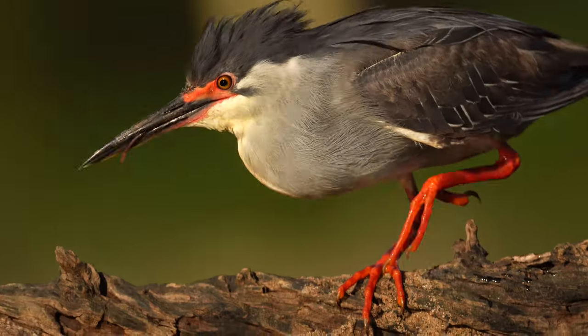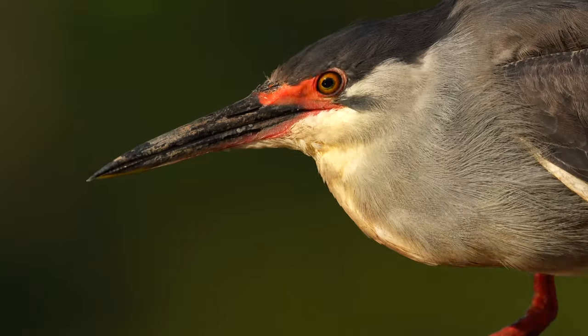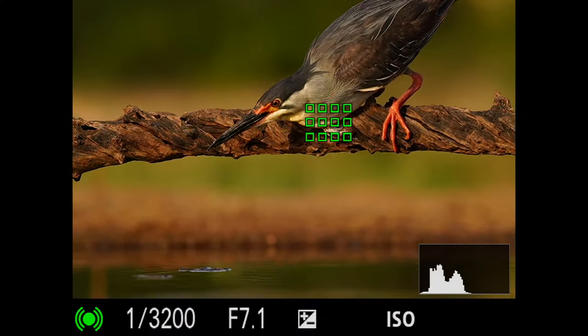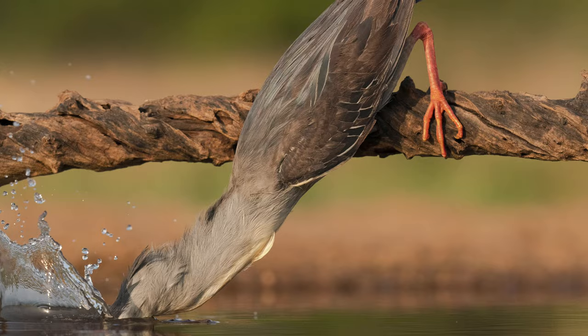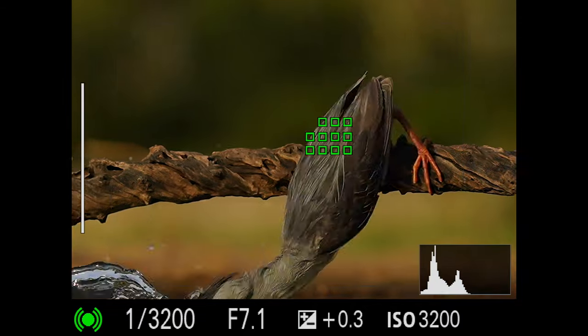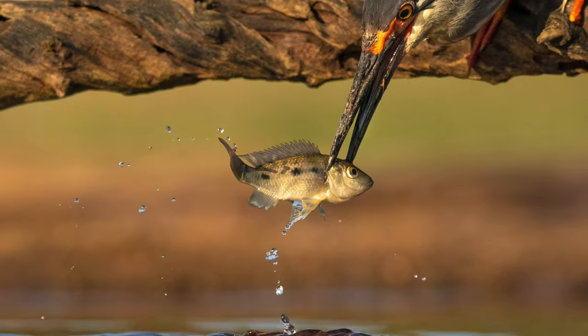It's not always easy to read about a challenging genre such as bird photography and practically apply what you read about it. But if you could see for yourself what happens inside the EVF of a professional wildlife photographer, you'll gain unique insight into just how to photograph birds effectively. Now that is real learning.